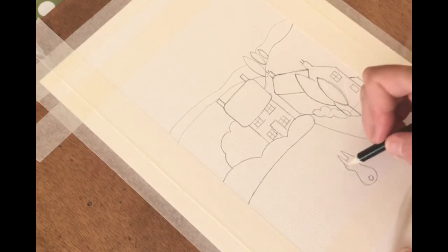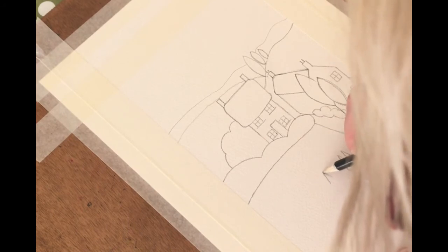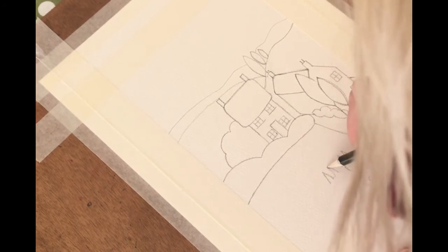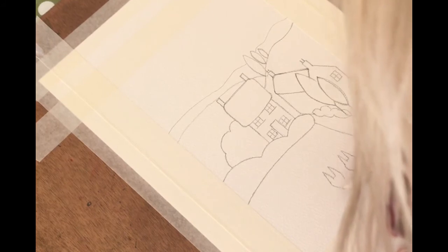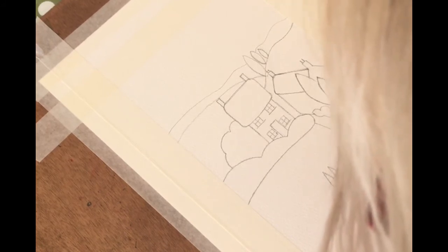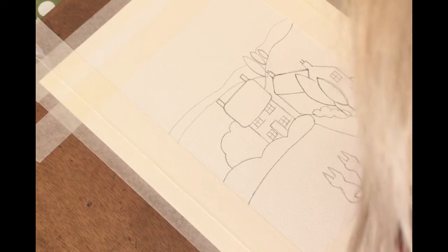And we can do two of those, so we'll do another one by the side of him. So again, just nice fluffy ears. Obviously these will look completely different when they're painted up. And big bottom. And then his tail.